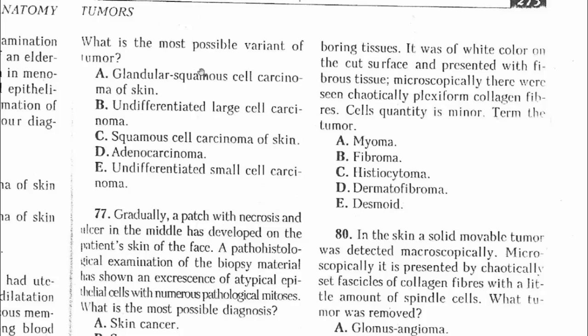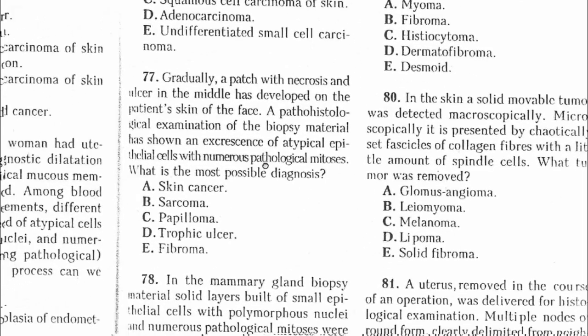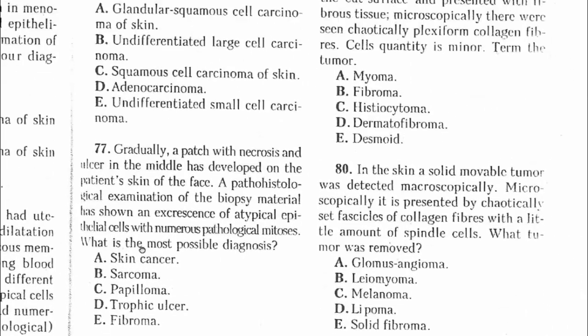Now, this description can be seen in oat cell carcinoma. Oat, yeah, the food oat. Oat cell carcinoma, also called undifferentiated small cell carcinoma, which is composed of uniform small cells, dense oval nuclei, which are organized into cords, aggregates, and ribbons around small vessels, forming pseudorosettes. So with this definition and description, our answer should be undifferentiated small cell carcinoma or oat cell carcinoma. So your clue here was what? The arrangement in strata and whatever.